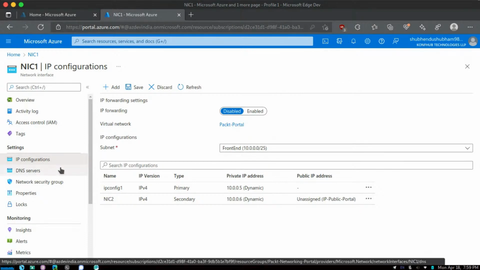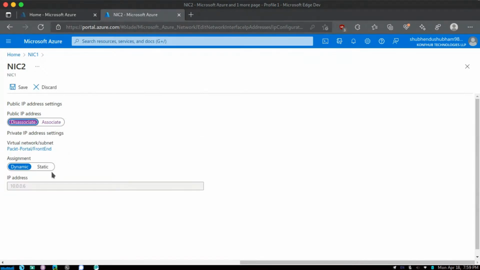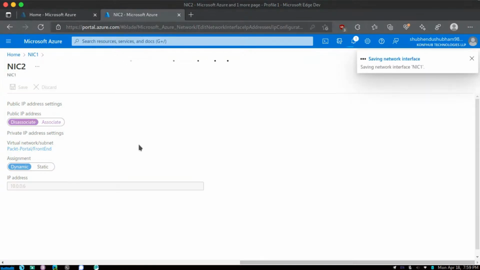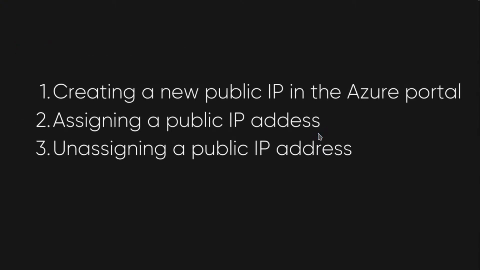We will go into IP configuration, and the one we just created, we go into it, and simply we have to disassociate it and click on save, and now it will be unassigned.